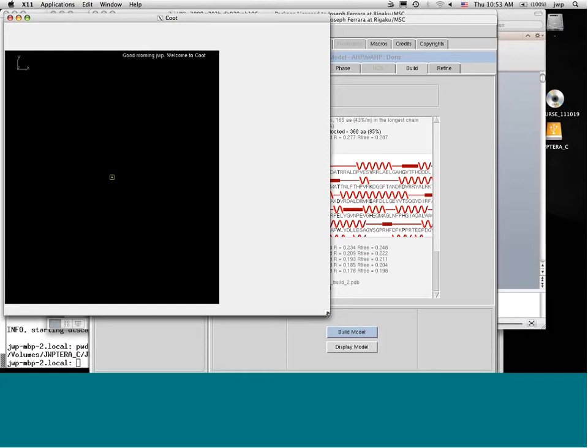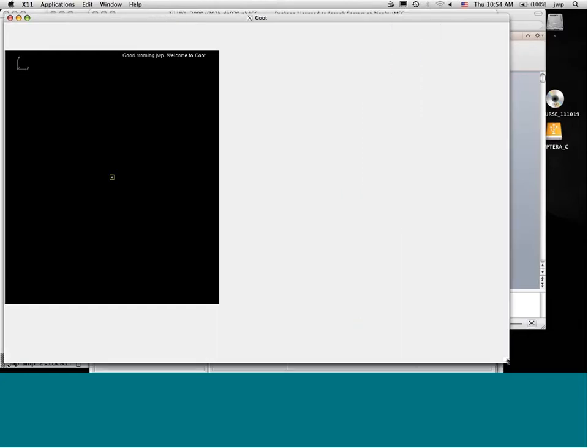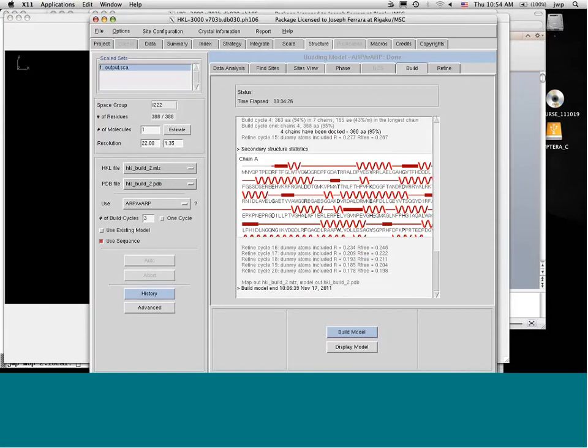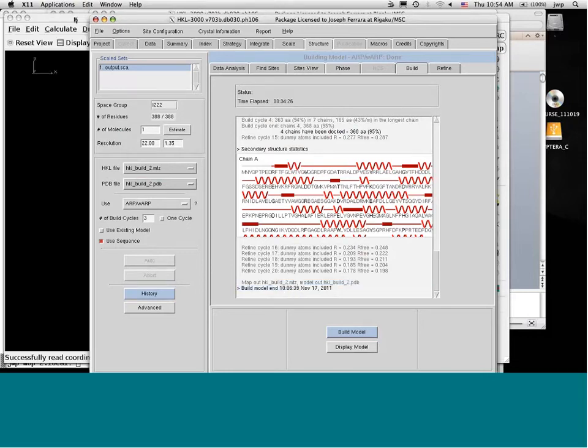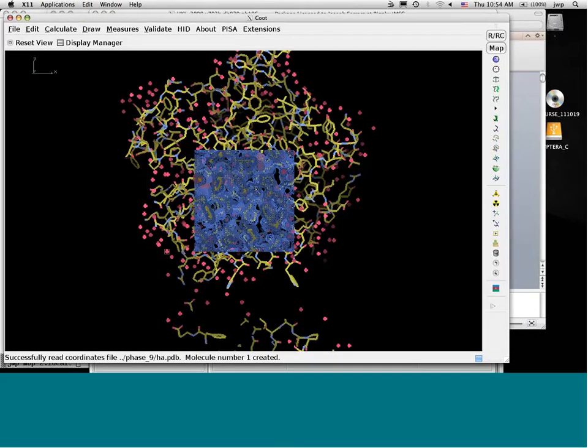So I'm still building in the lysozyme, but this is a build I did just before this talk. Actually, it finished building at the beginning of my talk, about 10:06 this morning, my time.